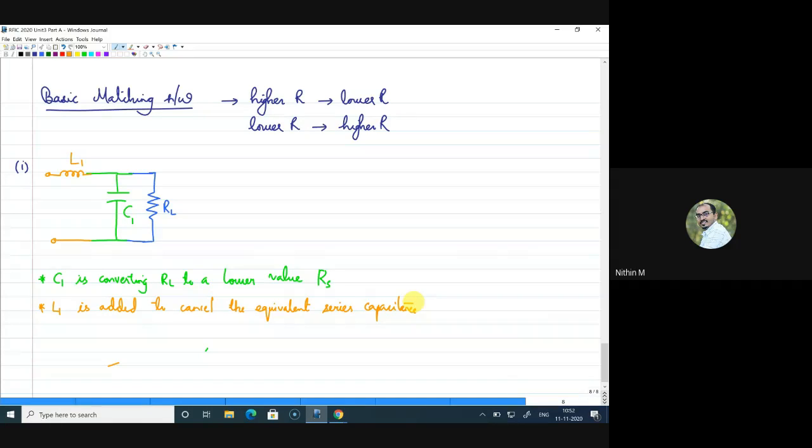Yeah, Saurabh, your question is, we use a capacitor because of the frequency dependence. All right, I'm not very clear about that question. Why I used a capacitor is what you are asking. Then the answer is, we need to transform the resistance into some lower value. For that, I need to use some energy storing elements, right? We are discussing how we can transform impedance using passive networks, passive elements.